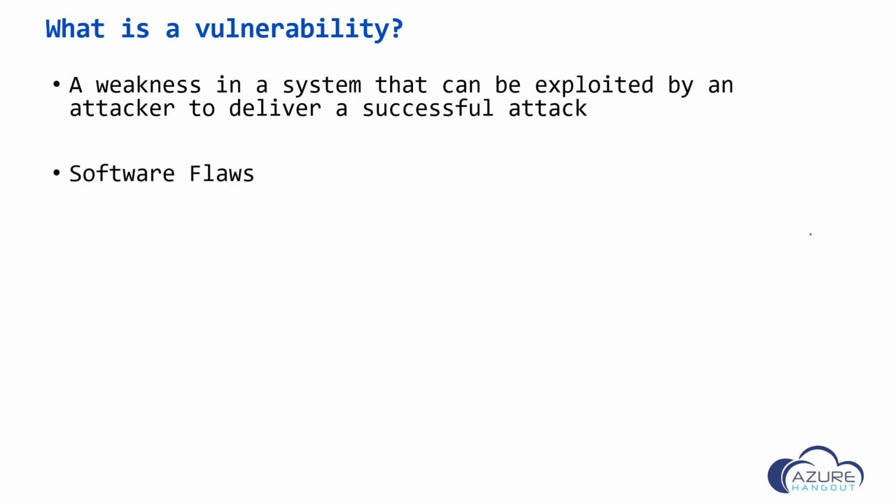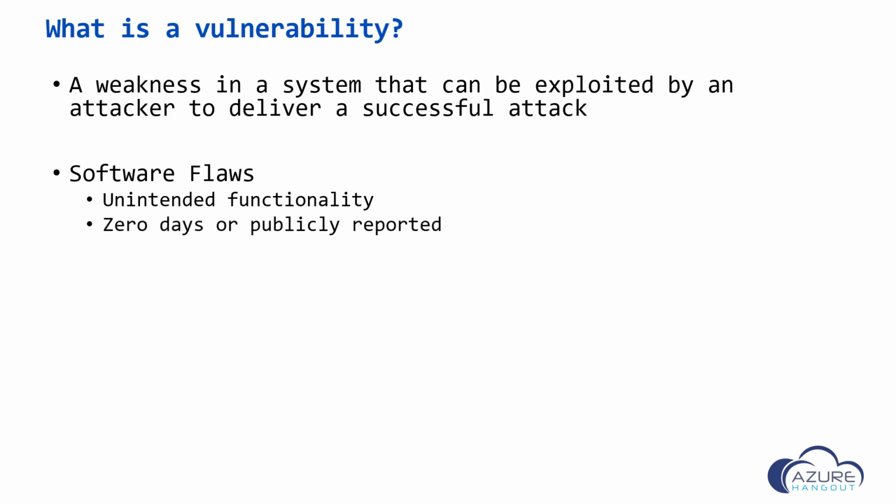But vulnerabilities have different sources, right? Vulnerabilities can occur through software flaws. Software flaws are essentially unintended functionality, typically due to poor design, coding mistakes, or maybe just a coding oversight made when implementing certain applications. In this case, you probably see some zero days, which means recently discovered software flaws that are not yet publicly known. An attacker could try to leverage that because not many people will have patched their systems, because they don't even know the vulnerability exists. Or they could be publicly reported vulnerabilities that you find in a lot of CVE databases with CVE IDs. So that could be one source of vulnerabilities.